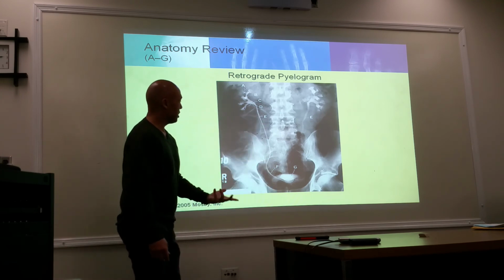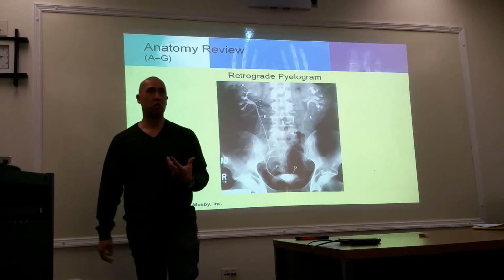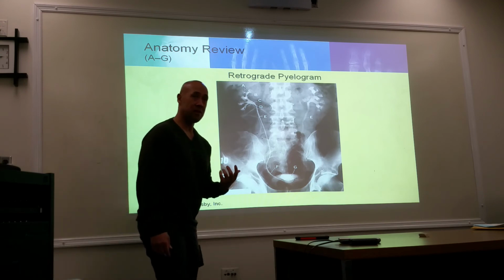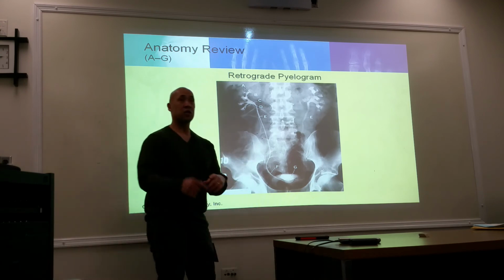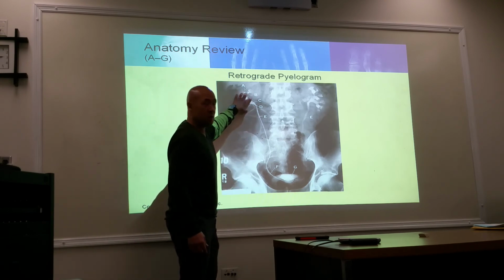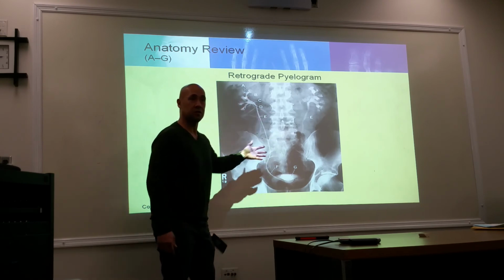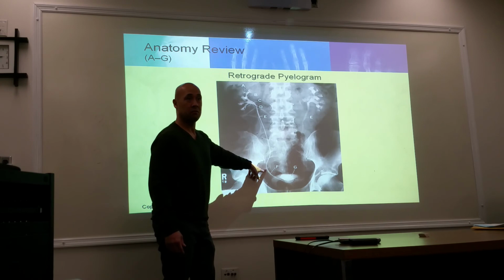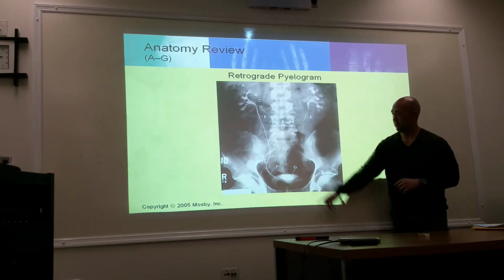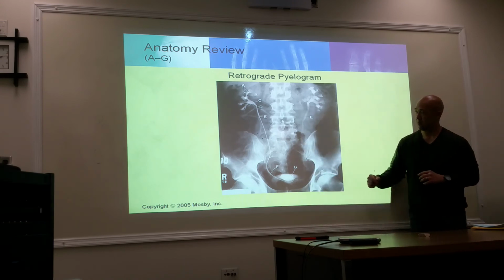Okay. So this is retrograde, and what they've done here is this catheter is in here for those who may have had an obstruction, may have had surgery. So they'll put this catheter in here to keep patency between the renal pelvis and the bladder, so continuous emptying occurs. So they'll keep that tube in there. Okay? Here on this side, there is no catheter. But you do see the left urinary system filling up.